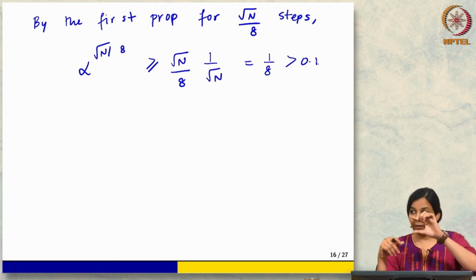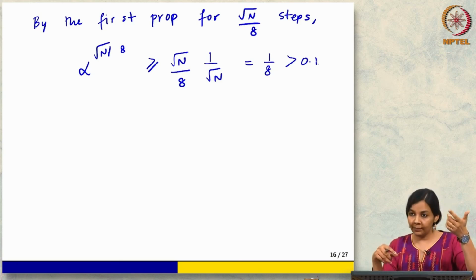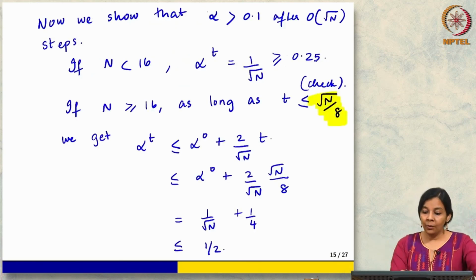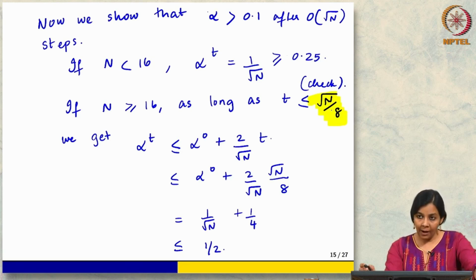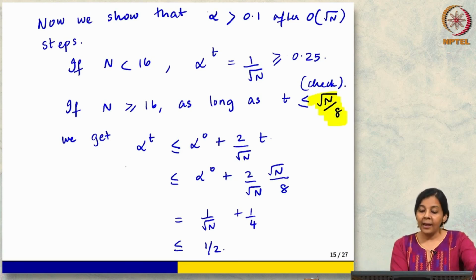So, the step size is 1 over root n, and I am doing this root n over 8 times. If you want, you can look again at this argument we made previously. So here what we showed in this part is that if my number of steps is upper bounded by root n over 8, then I computed that my alpha t will be upper bounded by half. And this was the condition that I needed to apply the first proposition. Remember, we said that if alpha t is less than half, then in each step, for however many steps alpha t remains less than half, I make a good increase of 1 over root n in each step.